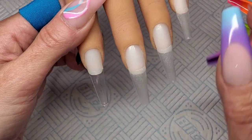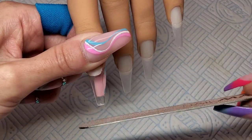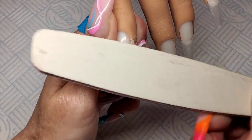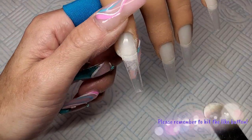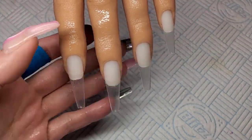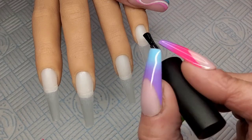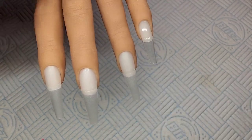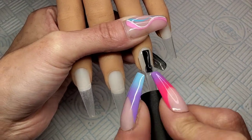And these tips, they've got a little bit of a curve on the tip of them. So I'm just going to file that so it's nice and straight, nice flat straight coffin. And then where it's been glued on, specifically them side wings, I like to file them right down and blend them right in. And then we're just going to quickly buff off all the shiny surface. One step I always skip on my practice hand is your dehydrator, your primer, your bond, whatever system you use. Obviously, you need to remember to do that if you want your nails to stay on. So quick base coat and then they're going to get a 30 second cure.